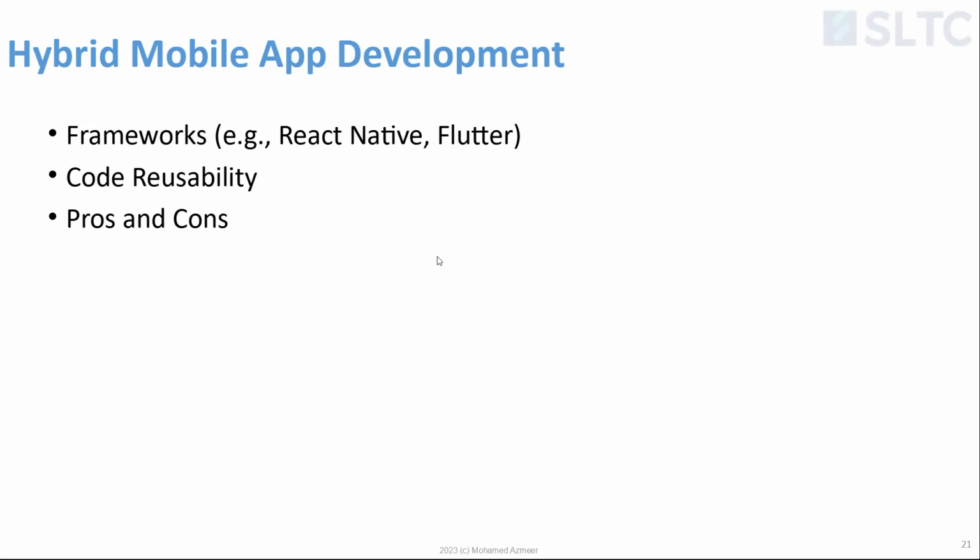Then comes the hybrid mobile, our third type. That is not native, not web, but they use web technologies in order to develop the application. So under that, we can see Flutter, React Native. There are a few others also. What's it called? PhoneGap. Yeah, there was PhoneGap as well. So they give us a way to develop something that works on both platforms with the same code base. So we save a lot of time. So the biggest one, of course, is code reusability.